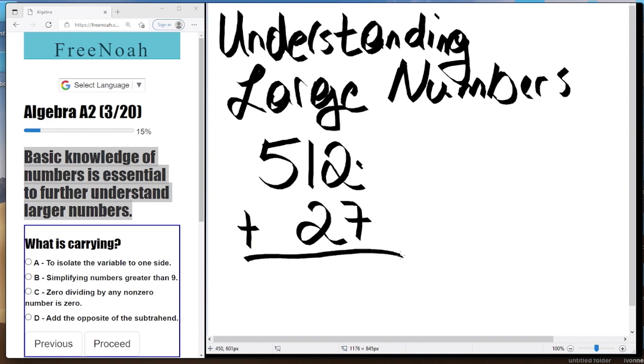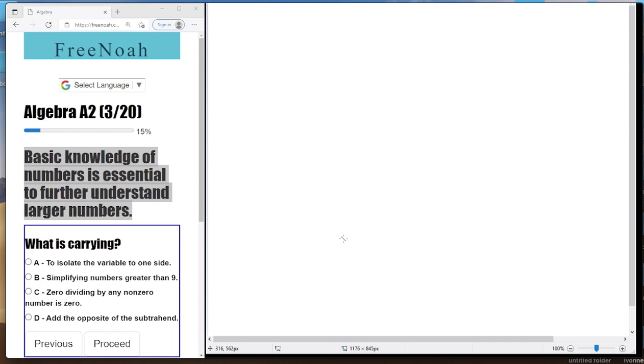In order to make this statement true, you know, achieve the correct answer, we say 2 plus 7 is 9, 1 plus 2 is 3, and we just bring down the 5. Now the total is 539. So if you notice, we use smaller numbers in order to help us achieve a larger calculation.